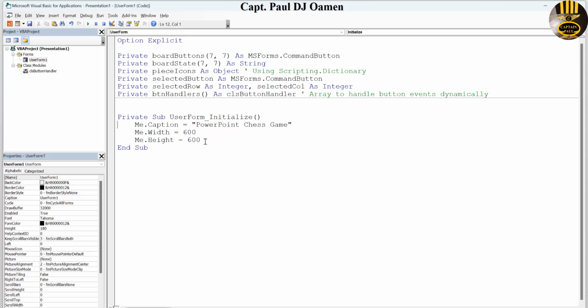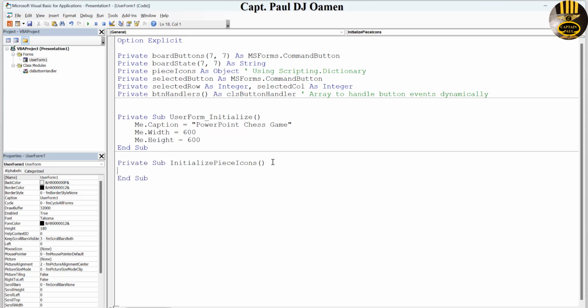So for the content that will go on the chess board itself, I'm going to create a private, let's just say private initializer. So I'm going to grab all of these, come down right here, paste, and get rid of this. Private sub initialize pieces icons. Okay, private sub initialize pieces icons.